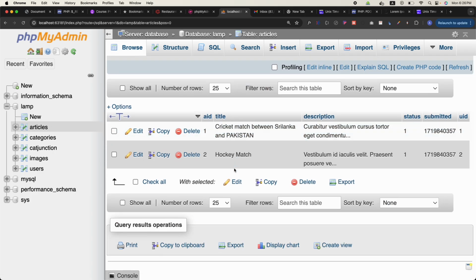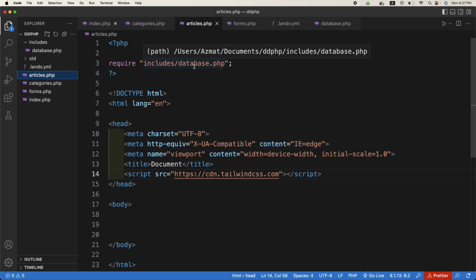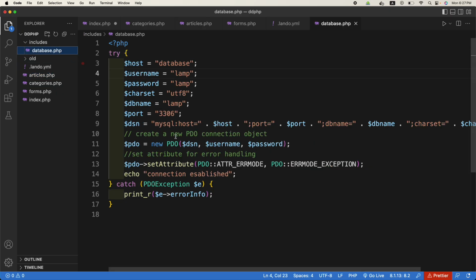Now we need to display these 2 articles on the page in the form of a blog. Okay, and I just want to, for example, display the titles. First I need to just display the titles. So what we can do, we already have a connection on the article page, we already have included it. The next step is to select records. Yeah, we can select all records. So we will run the query.